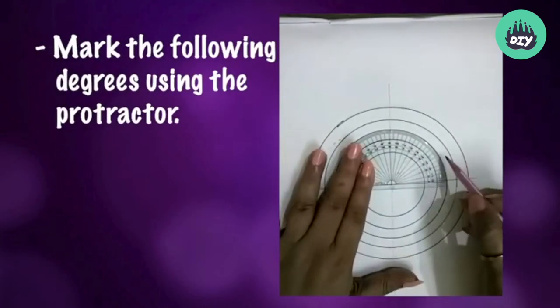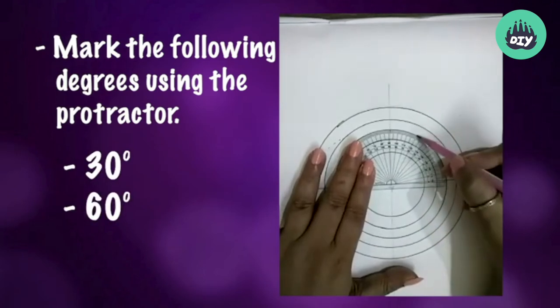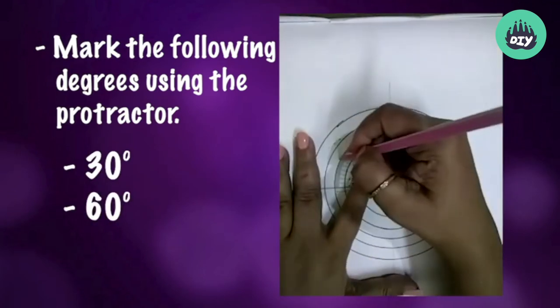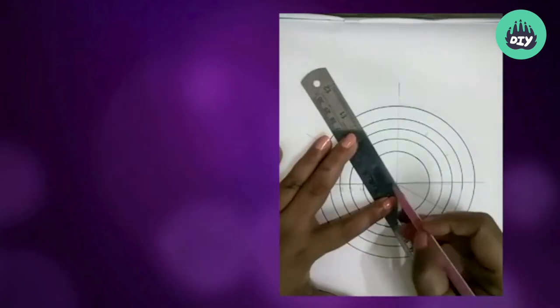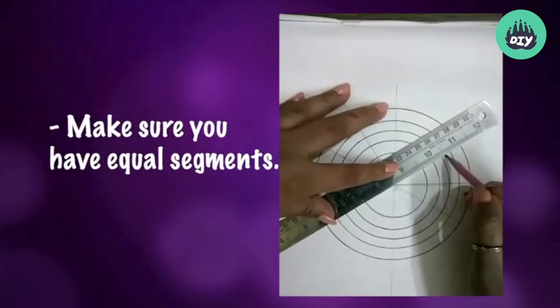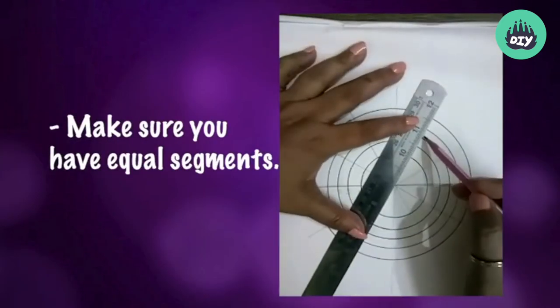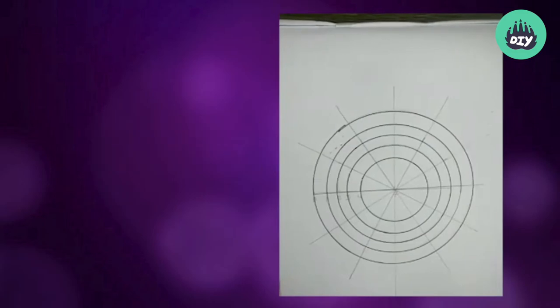Now we are going to mark 30 degree and 60 degree. Draw lines joining the center to 30 degree and to 60 degree line. See, we're getting equal segments. Only the circle outlines you will do with the pen, not these lines. These lines are pencil marks which we will erase.